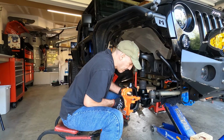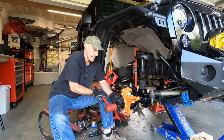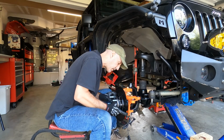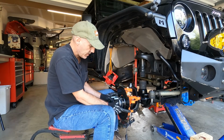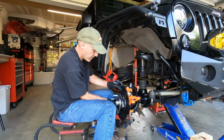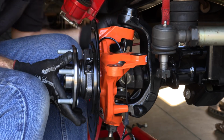Come on now. Go to your home. Keep that out of the way. We'll go on there, get our wheel speed sensor taken care of and line all this stuff up. And then get the bolts that come with it.